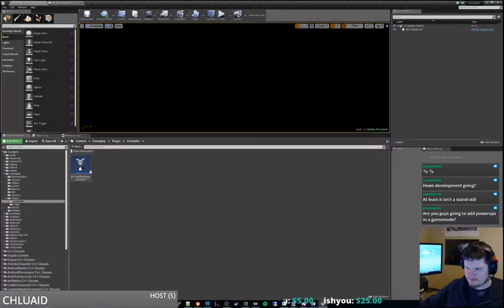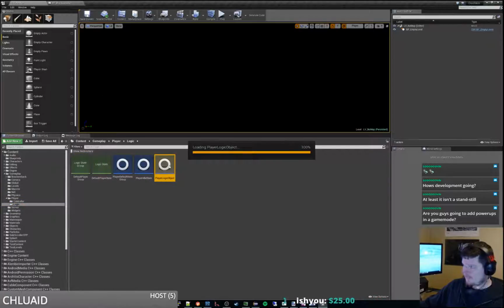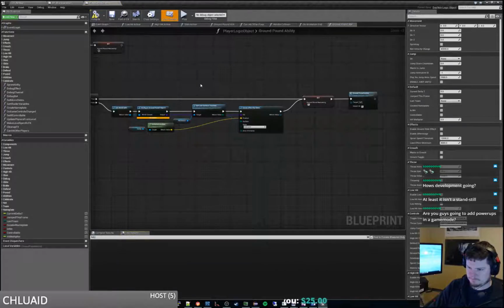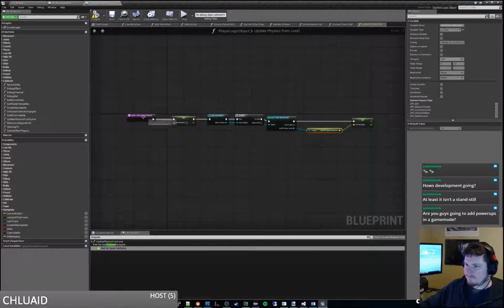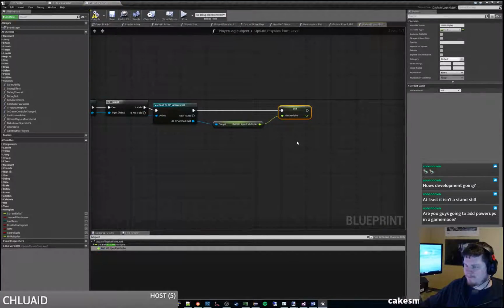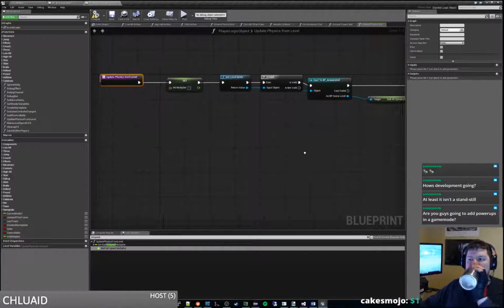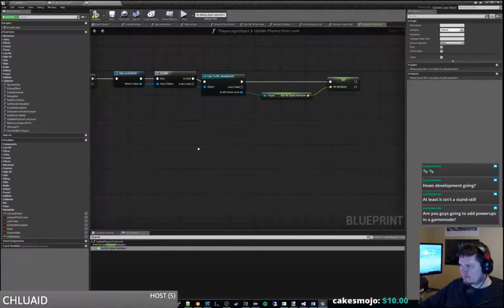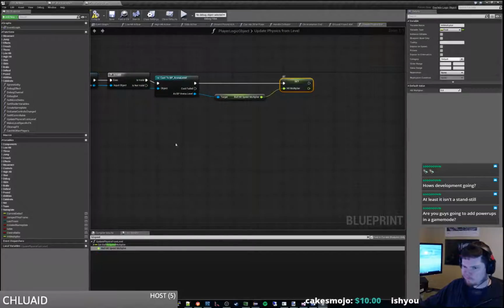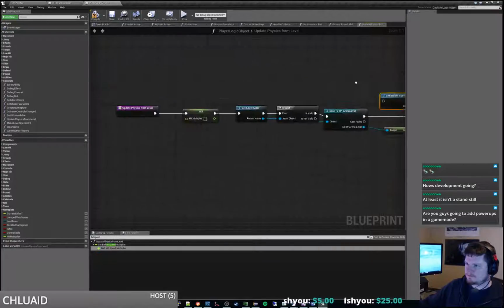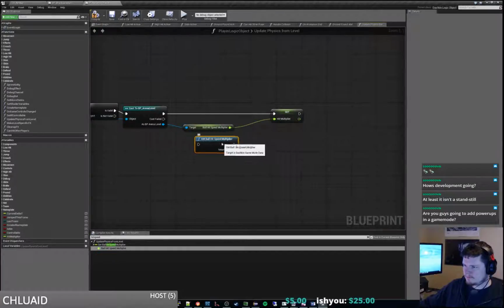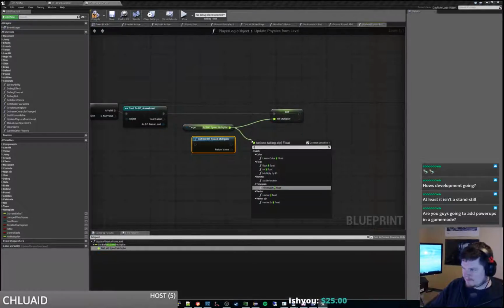So when we go to the player logic object, we search for hit speed. So multiply these together.